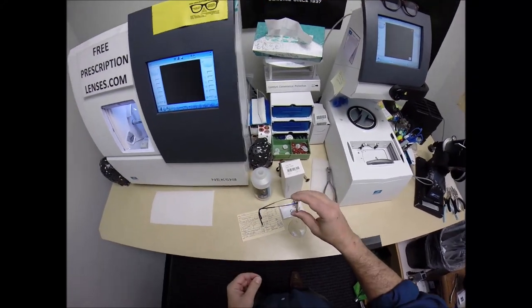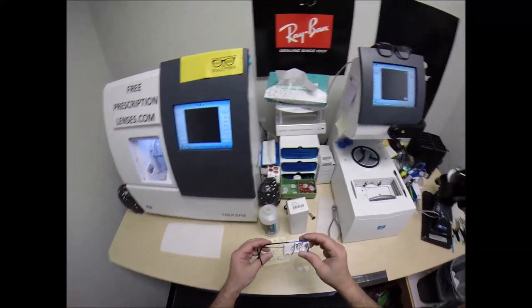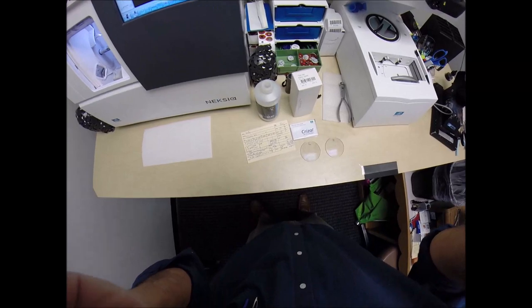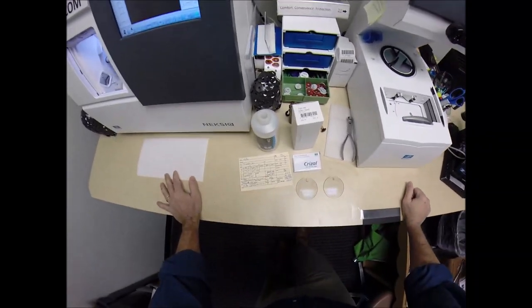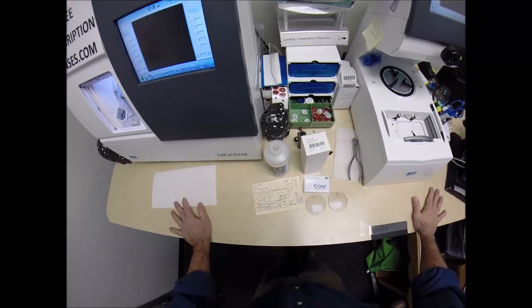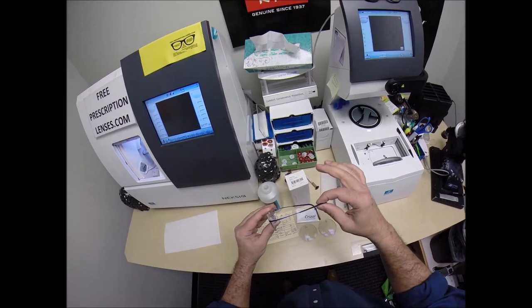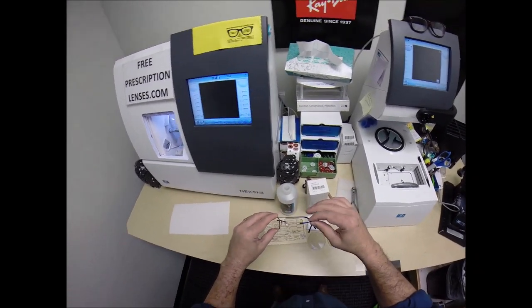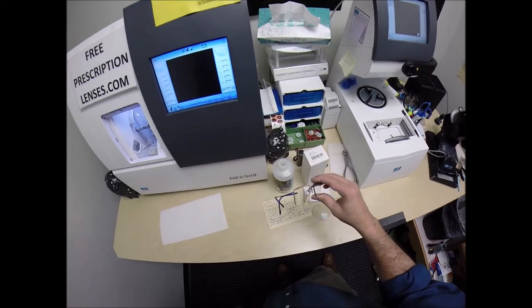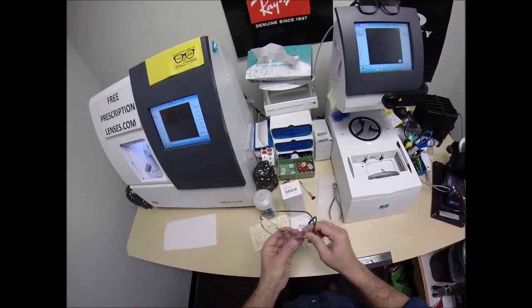I do have access to them. I have a wonderful — well, mostly wonderful — web designer. We can't figure out how to list all the possible combinations of Silhouettes on the website. It's not like the Ray-Bans and Oakleys that come in one or two sizes and 15 different colors. Silhouettes come in just about any shape, different bridge widths — 17, 19, and 21 — different temple lengths depending on the series. Kelly reached out and said she wanted a specific color frame, shape, and size, and I said yes, I can make that happen.